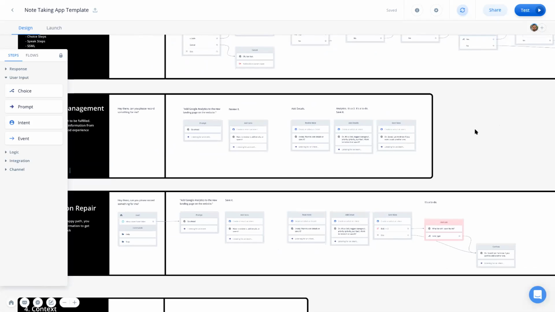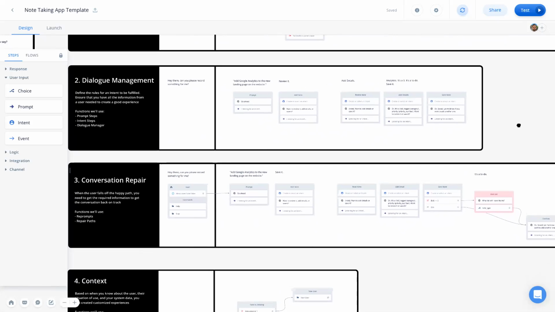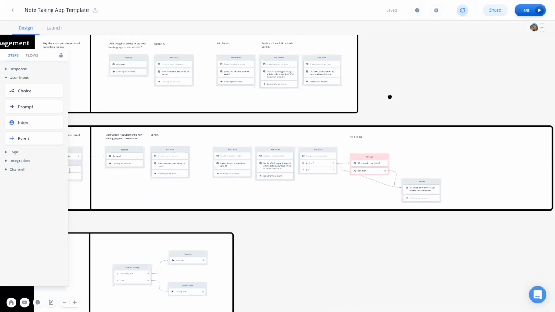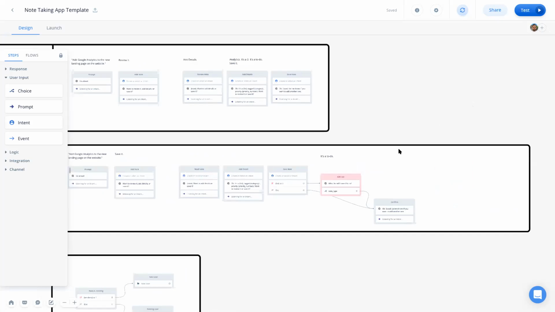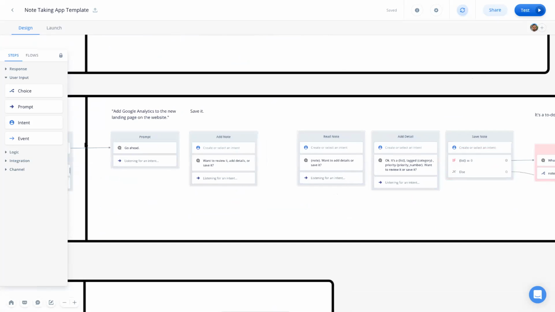There are also scenarios where you're going to want to build in repair paths when a specific piece of information or context from the user is not available to proceed within the conversation. So specifically in this example, in my note-taking app, I provide a note to the app, it captures the note, and then I say save it, well, the system can't save the note at that time because it at least needs to know which list to save it to.